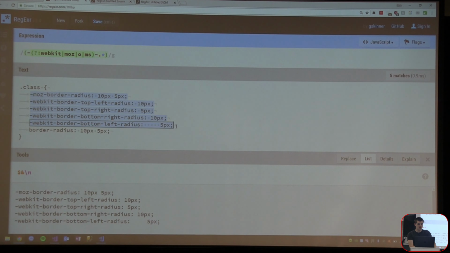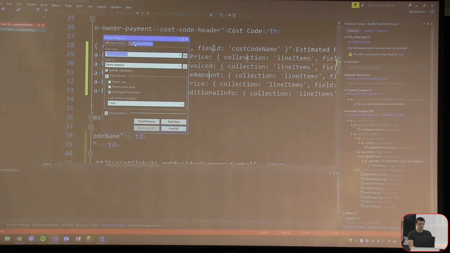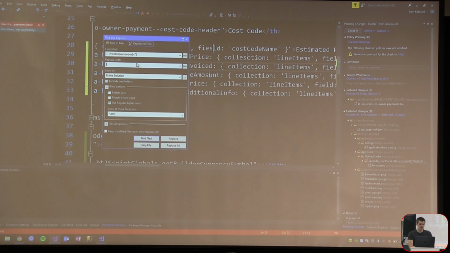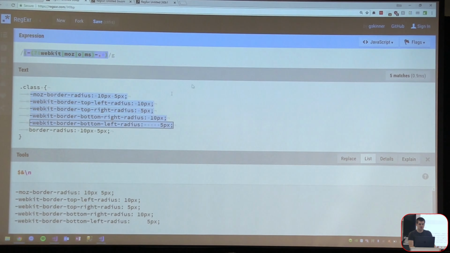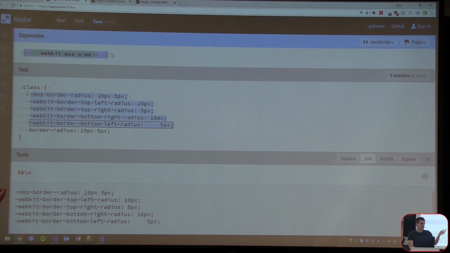But at this point, if I copy this regular expression, I go to our code and I Control-Shift-F. I just do find and replace with nothing. I could run this, but we probably don't want to do that because it's going to replace all of these with just an empty line. So you just have a tabbed in empty line. What we really should capture is everything before it. So we want something like that, so we don't have these empty lines floating around.